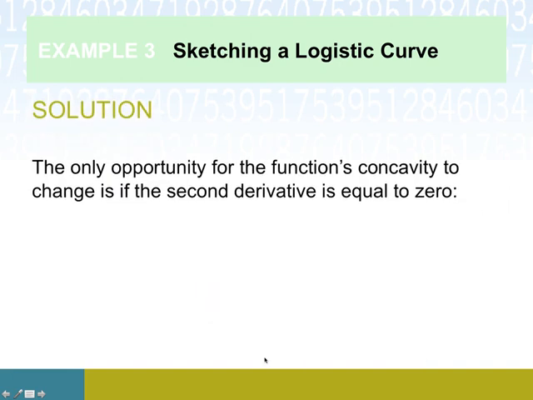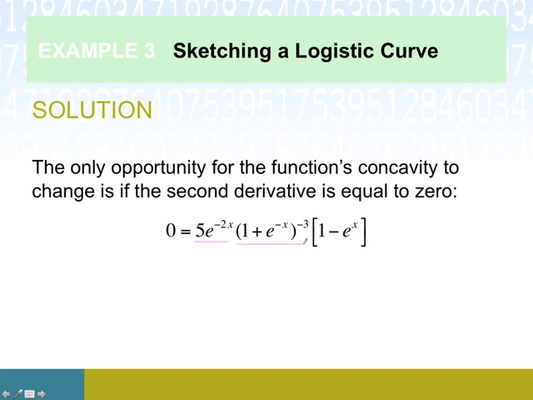So the advantage to that is basically figuring out where this could be 0. Technically, we should also check where it's undefined, but it turns out we're not going to find any of those values anyway. So all this stuff put together, we're supposed to figure out where these things could be 0. So we've got 5e to the negative 2x. That's really not going to work out. There's no way to get e to the something to be equal to 0 with real numbers.